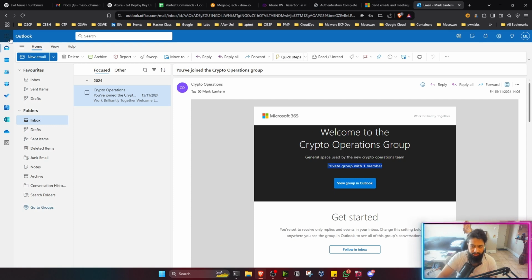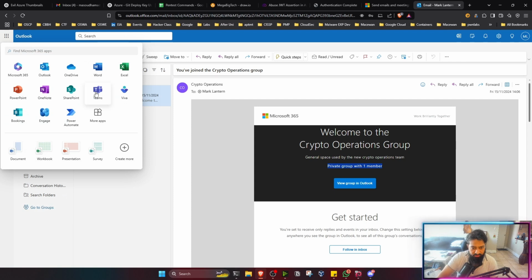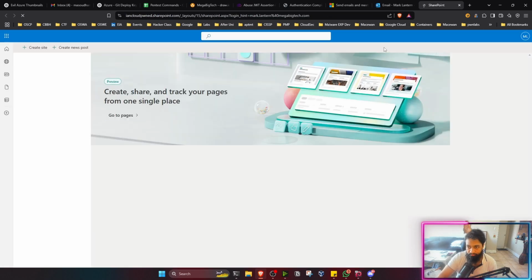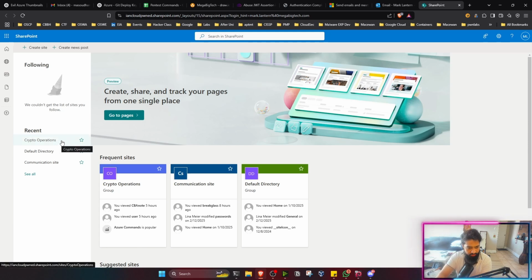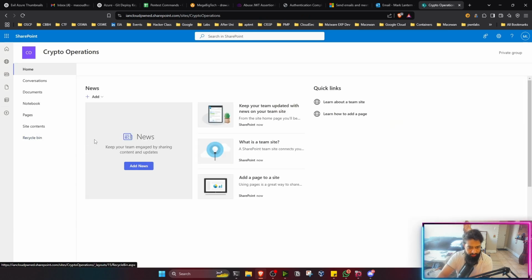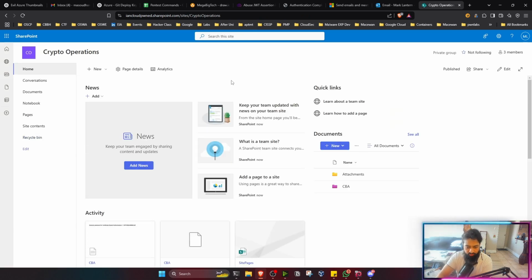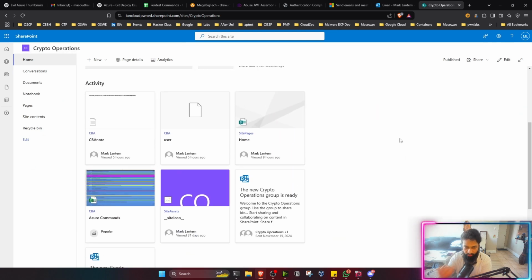So we just checked emails. We checked Teams. Teams is kind of a hazardous location where other users kind of infest my session in this browser. However, let's go ahead and check SharePoint. Okay, looks like we got some stuff on SharePoint. Look at this. We got a SharePoint that has the same name as our group. Ooh, we got a bunch of stuff in here. Firstly, CBA note.